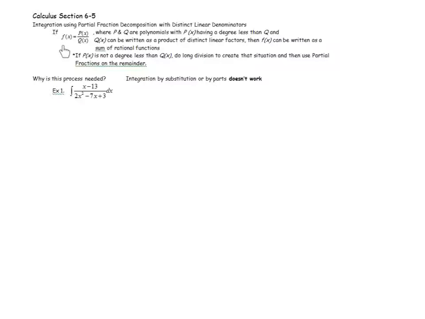If you look up here, what we're going to learn to do is use integration by partial fractions. When we have a polynomial over a polynomial, and the degree of the numerator is smaller than the degree of the denominator, and if we can factor the denominator into distinct linear factors, then we can use partial fractions. So we first factor the denominator into 2x minus 1 times x minus 3, with x minus 13 on top, and we now have an integral in which we have what we want.